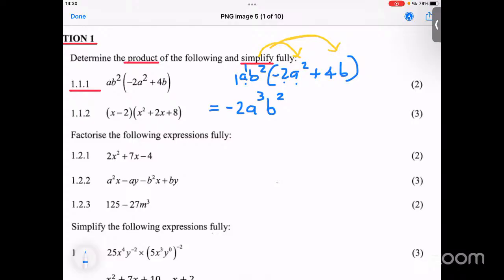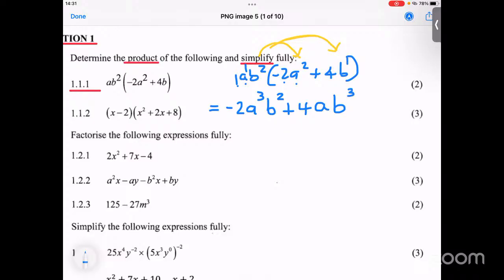Then for the second term, it will still be that 1 multiplied by the 4. It will be positive 4. And then if you've got your A multiplying, it just remains as A because we don't have A inside. But the B, how many of them is going to be 3 of them? So that means we've got B to the exponent of what? Of 3, because there is that invisible 1 B there.